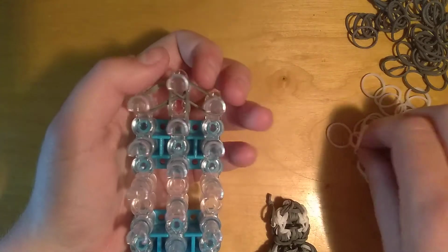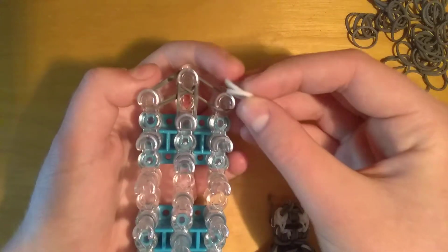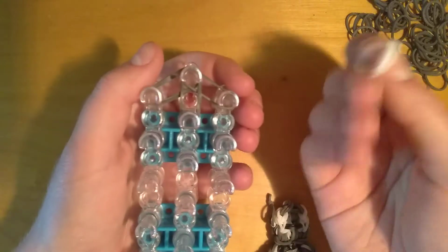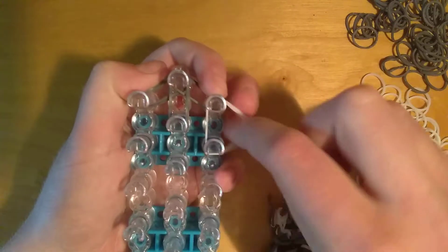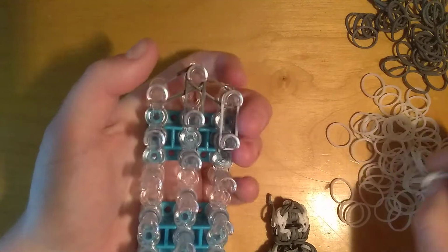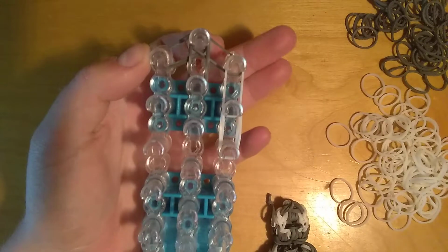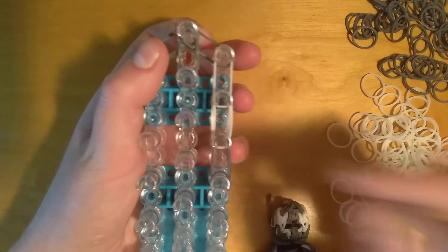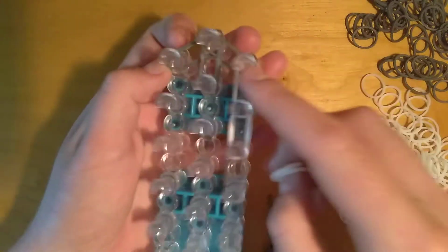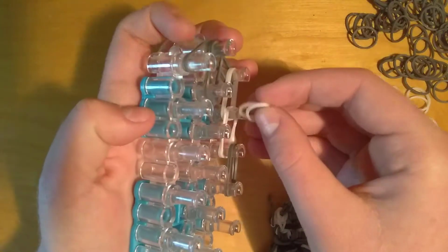Alright, and then we will go down the sides first. Down the sides, we're switching to white. So from our first right side to our second right side, we'll have white. And then we'll do another white stitch coming straight down. Then we'll switch back to gray, and we'll do our third straight down the side to gray. So repeat this on the left hand side.